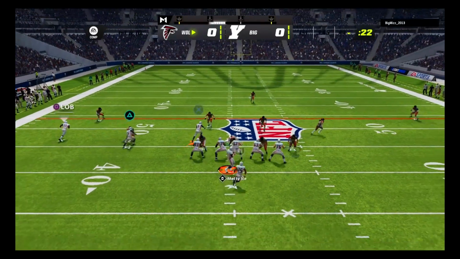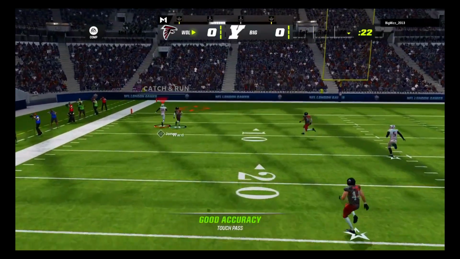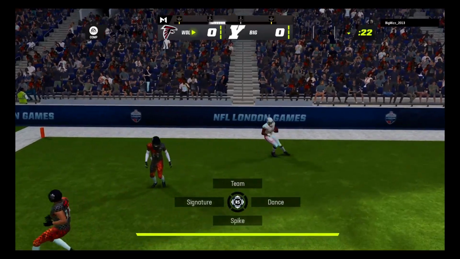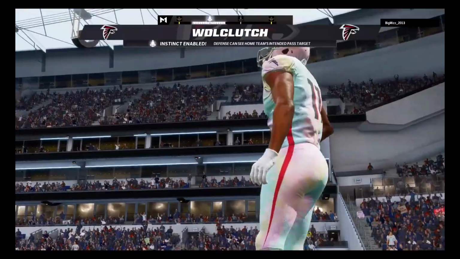Who is it? That's first down. Come on. First down. Ooh, Julio, I see you. Julio, I see you, boy. He's unguardable. He's too fat, bro. Oh, my goodness. Julio is a dog. Oh, no. That's broken. Oh.